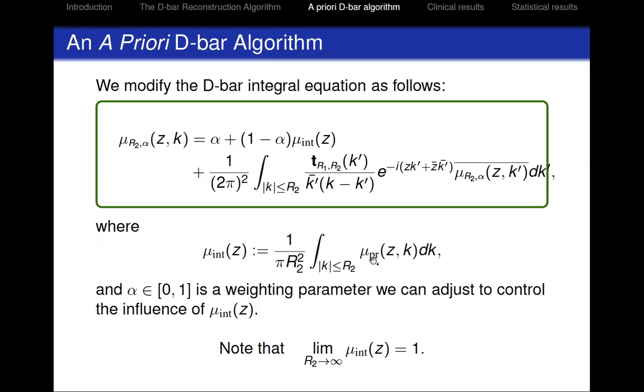I won't go into the derivation of that one, but if you look at the Green's function approach to obtaining that integral equation, one takes a larger and larger disk of radius r and moves out until you get the asymptotic behavior of 1. But before that, you get values of mu in the disk. So very briefly, that's where that comes from. And so one can replace that by mu prior.